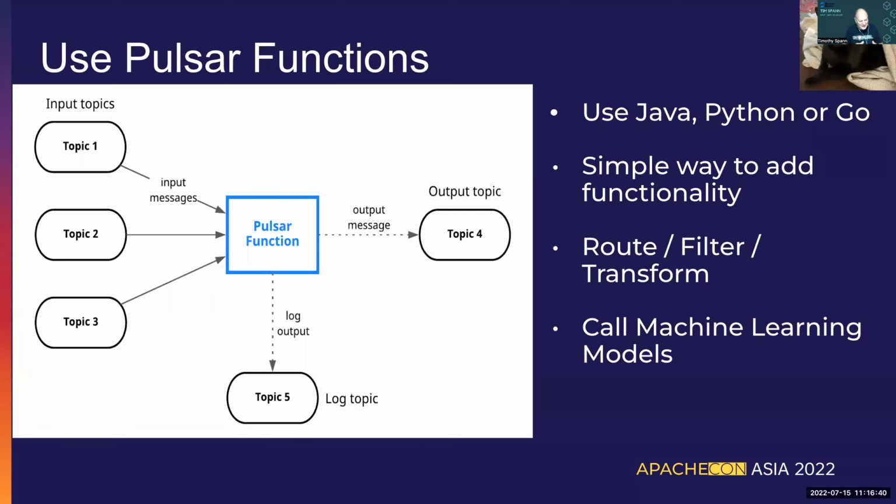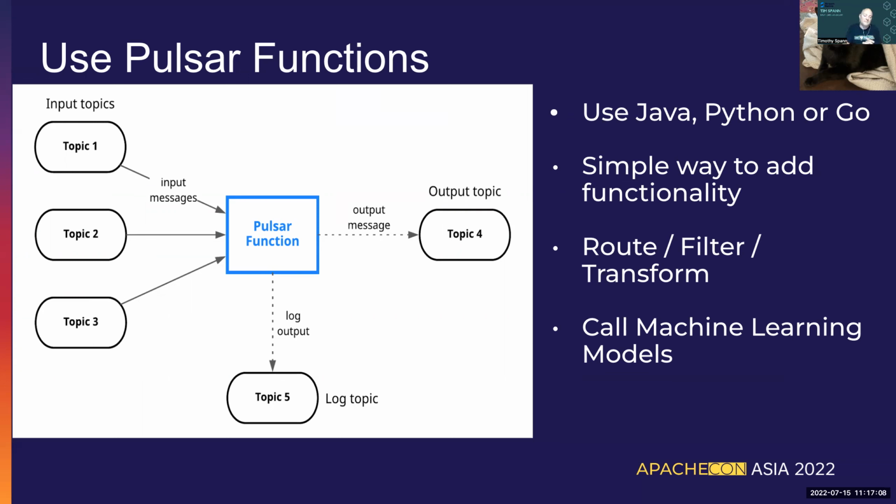Pulsar functions, again, maybe a little advanced for you to start out with, because you've got to write it in something like Java or Python. But it's an easy way to add some functionality. And this is something, once deployed, anything from multiple topics can use this. So this is something that maybe you have one data engineer develop a bunch of these, and then these can be used and put together as part of your data pipeline.